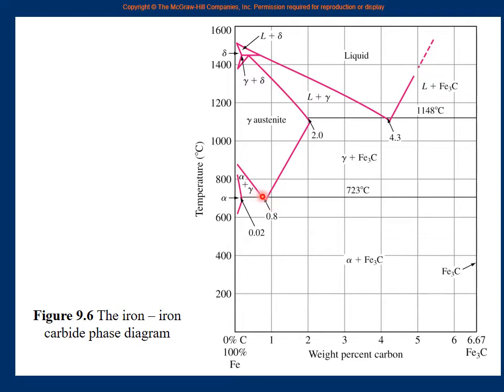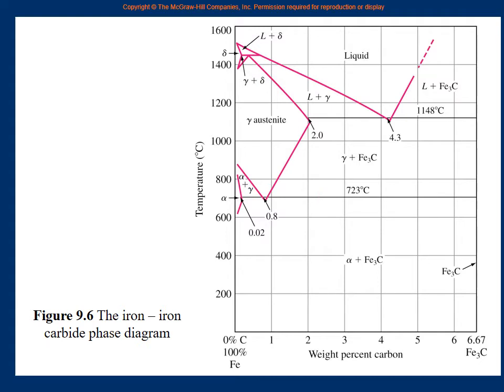This is the point. You see, above it is austenite, so this is a solid phase. This is not liquid now, but it is a single solid phase. When you hit this point, it suddenly changes into two solid phases. So gamma austenite here suddenly changes into alpha, which is ferrite, and cementite or iron carbide. So one solid phase suddenly changes into two solid phases. The composition is 0.8% carbon. The temperature is 723 Celsius.